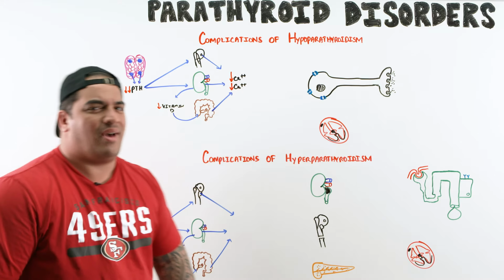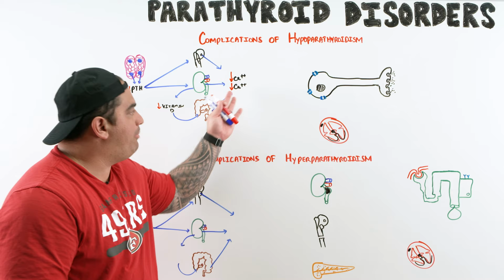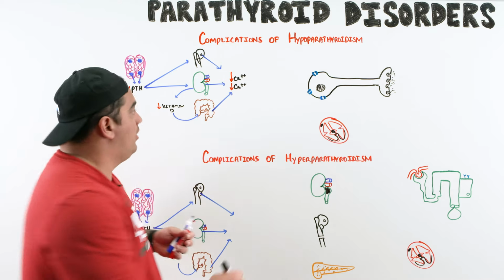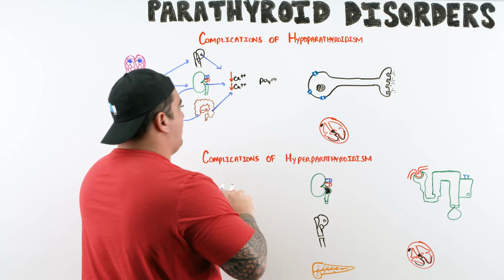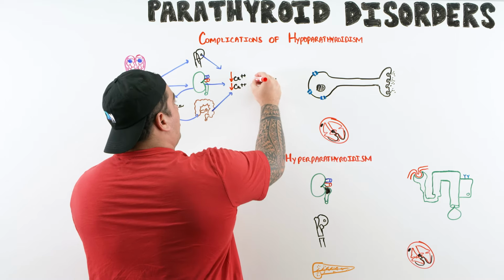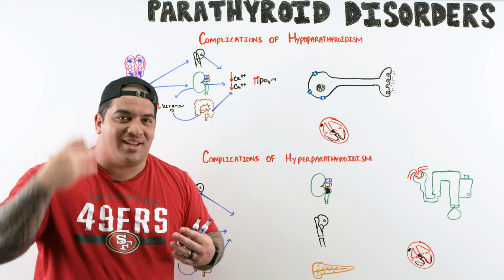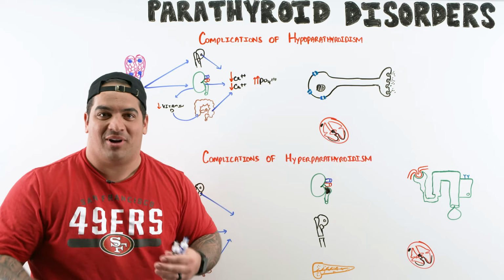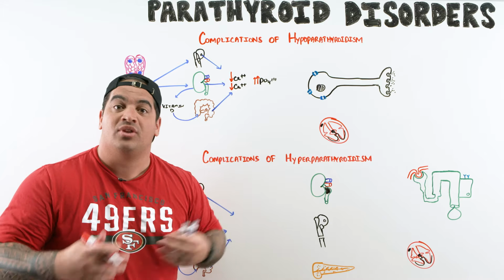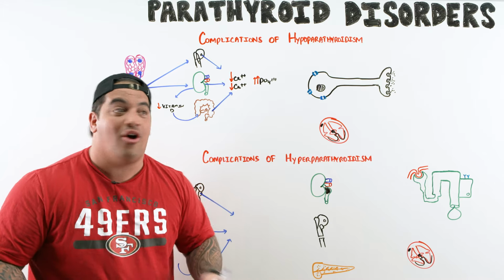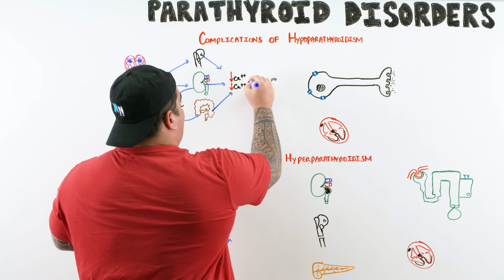What else could they also have? They also could have a high phosphate. So they can have hypocalcemia, and they may also have hyperphosphatemia. Why would they have hyperphosphatemia? Remember, PTH is the parathyroid hormone, but I also like to think about it as the phosphate trashing hormone. It likes to excrete phosphate. If you don't have parathyroid hormone present, can you trash the phosphate in the urine? No. So it builds up in the bloodstream. So this is the combination of effects that we get here.